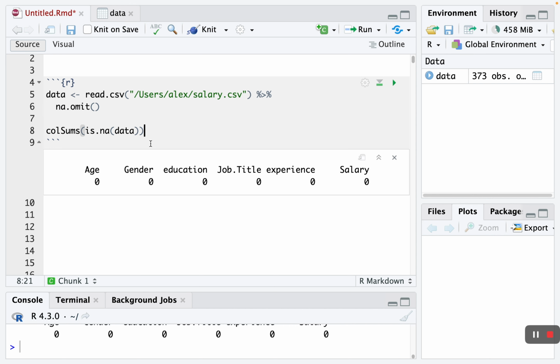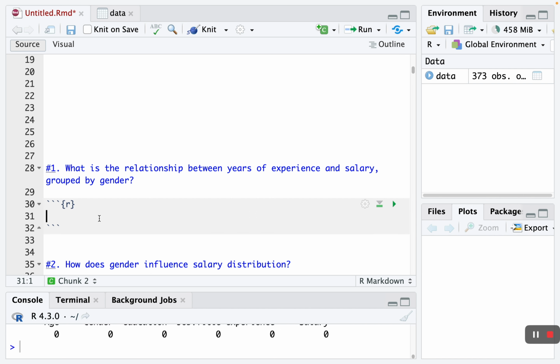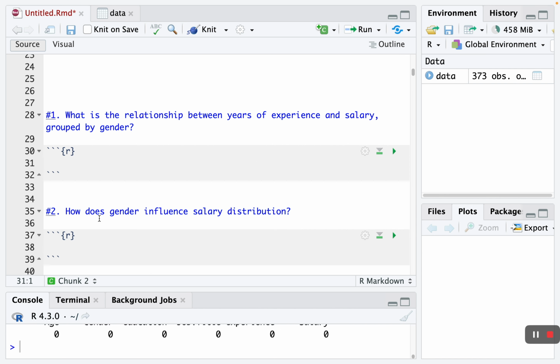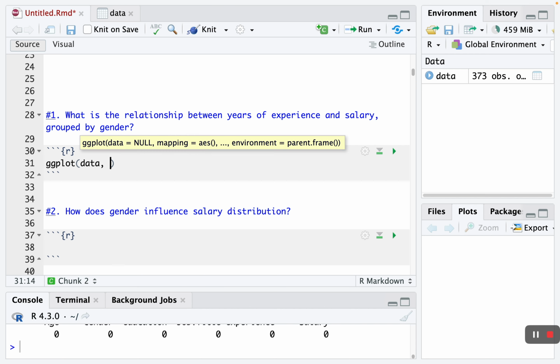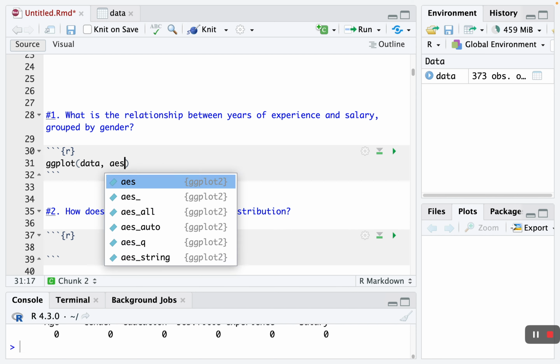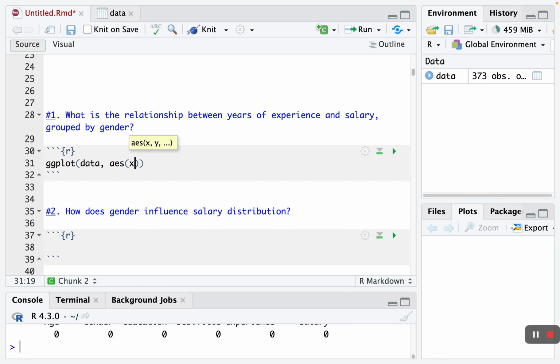All right, so now we will go ahead to answer our first question, that is, what is the relationship between years of experience and salary, grouped by gender. Now first we have our ggplot and we have our data. Now the aesthetics here, when I finish typing the code, I'm going to explain what each of these lines of code is trying to tell us.